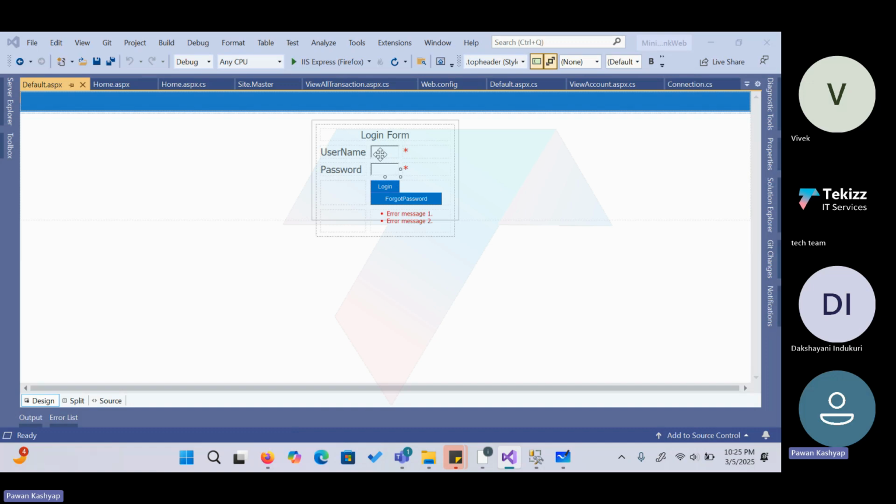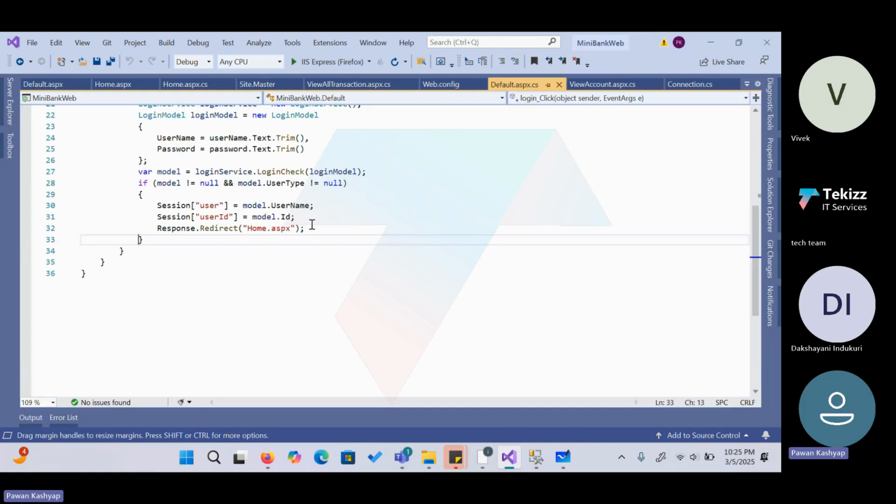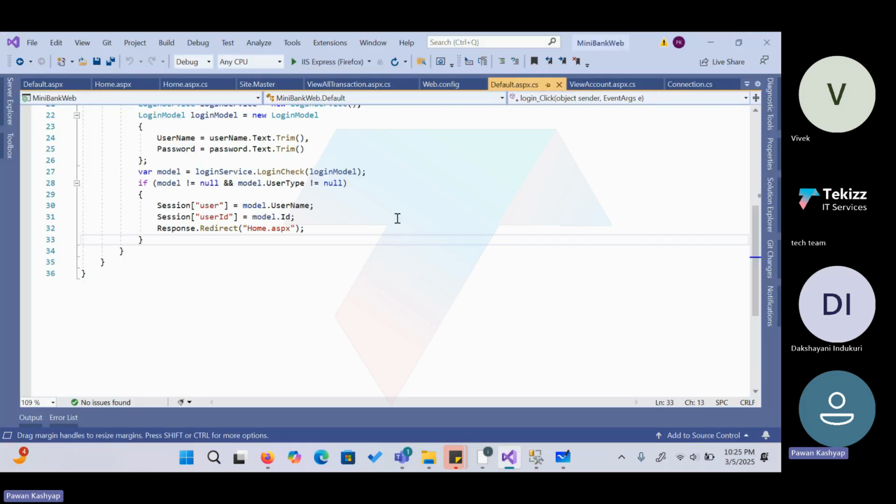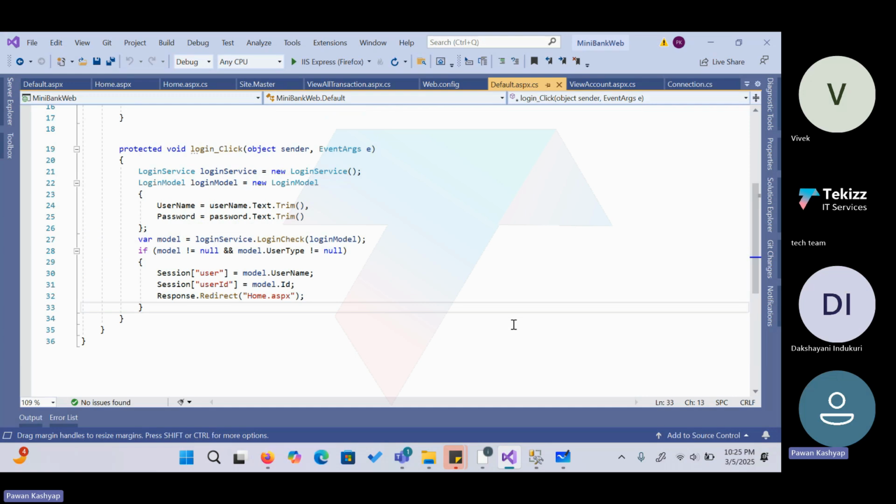When we enter the username and password and click on login, we are sending the username and password to the DB, and the DB will check whether this username and password exist, then it will allow me to enter the application.